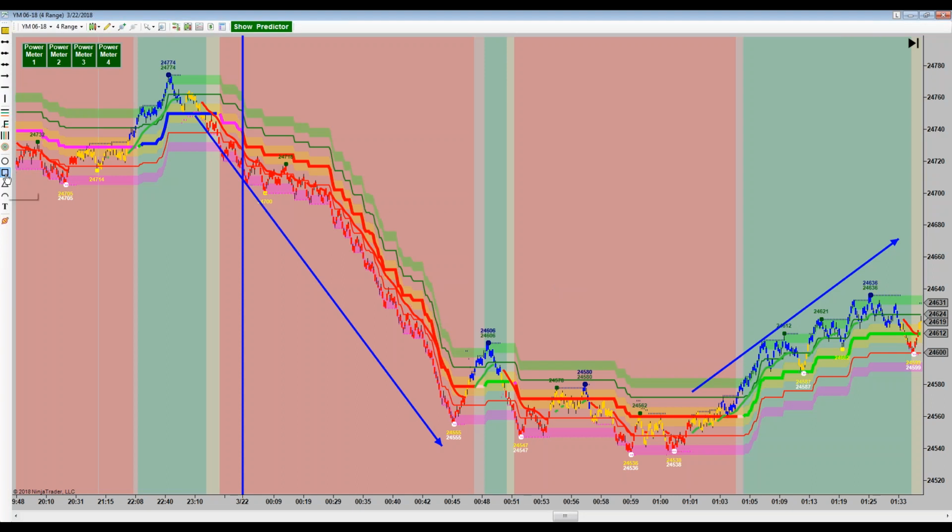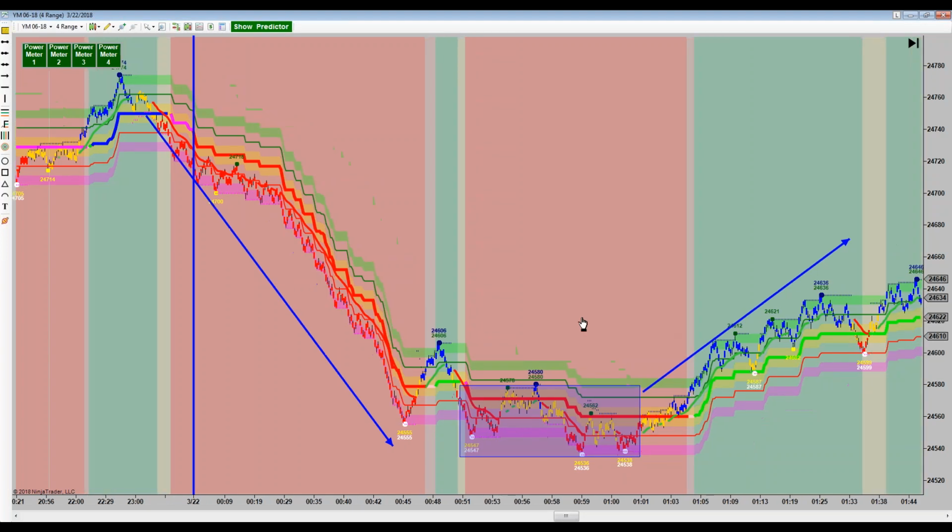Now, in between uptrends and downtrends, sometimes you might see a little bit of sideways price action where the market is trying to decide whether it wants to change trends or continue on down. This is where you might see things like double bottoms, triple bottoms, double tops, where a market is looking to find support after a big sell-off like this. Likewise, at the top, sometimes the market will top out. There are no more buyers, no more buy programs to push it higher, and so the sell programs and the sellers kick in and it reverses. Let's look at a couple more examples.